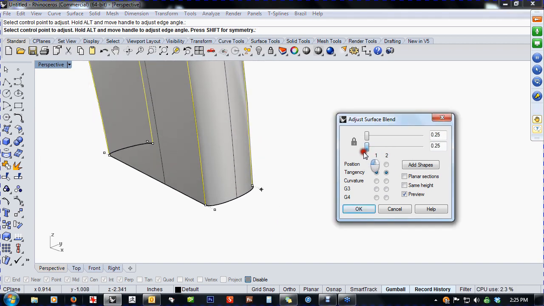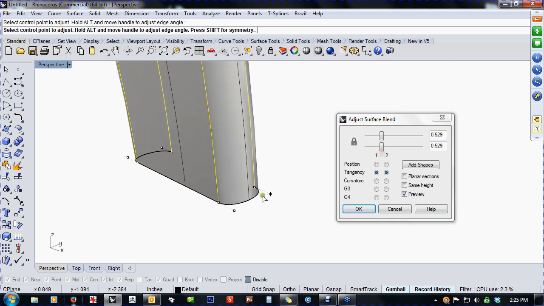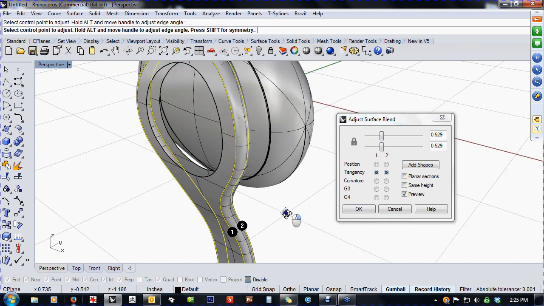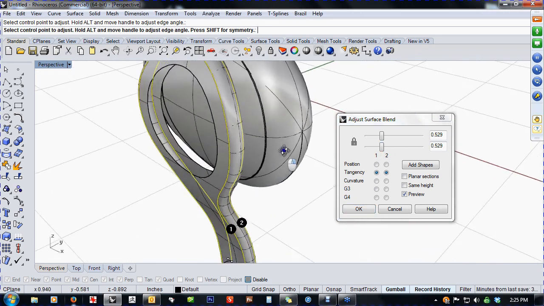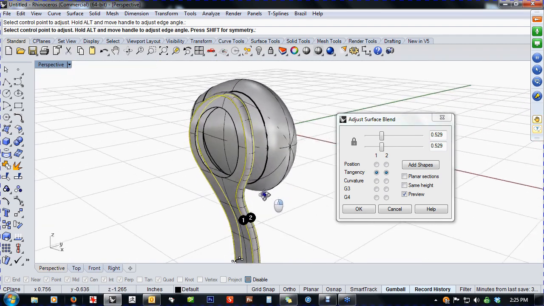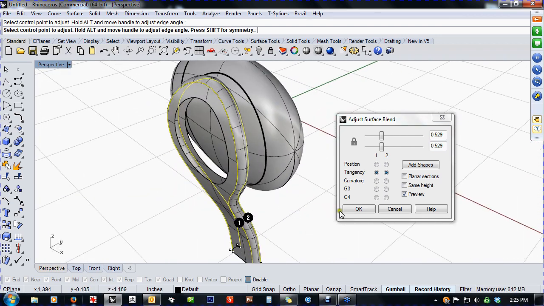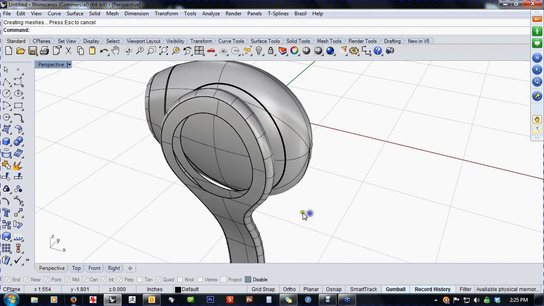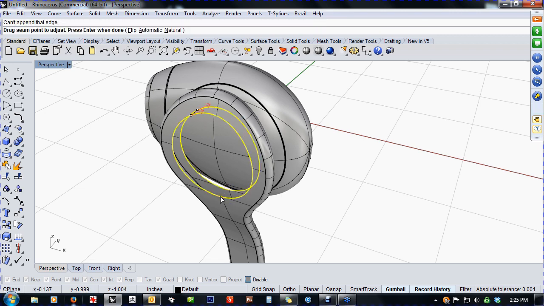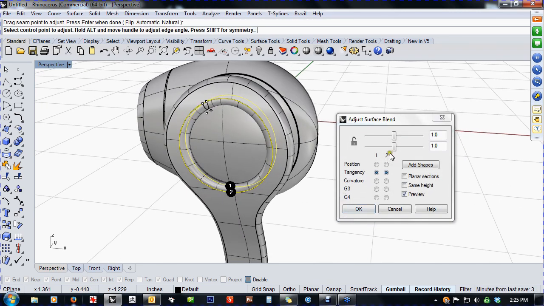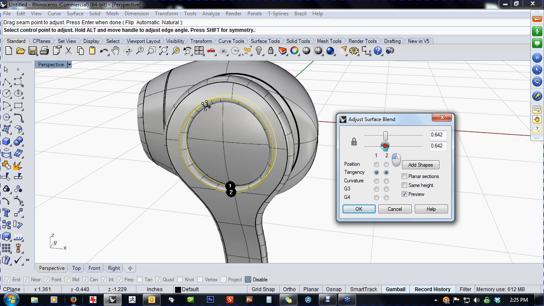See, they're coming farther. Again, designing in 3D, making decisions where they matter. This is the workflow I use all the time. All right, so I'm going to say OK and accept that. I'm going to do the exact same thing, and since I'm using the same tool, I'm just going to right-click, and it's going to re-invoke the last tool that I used. And I'm going to do the exact same thing. I'm going to lock this, and I'm going to pull this back like so and say OK.